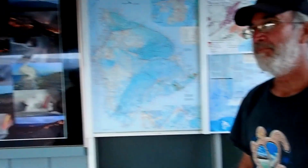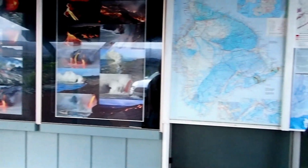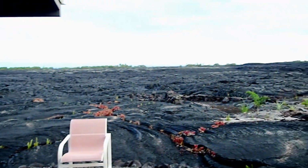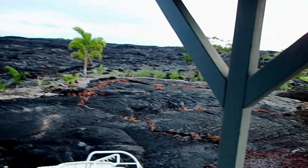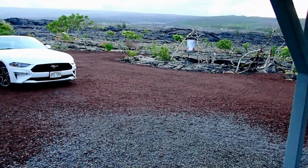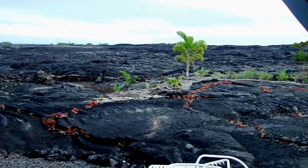But there was one particular time when they just had plastered all over the news the huge photos of the huge. Oh yeah, and they took them from the golf course up there. But I was under the impression that was like a particularly big event. Well, no, there were quite a number of those. And that's when they closed the whole area. Yeah, they closed the park. They closed a lot of different things.